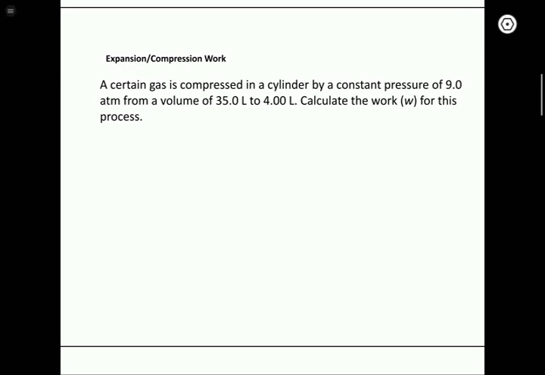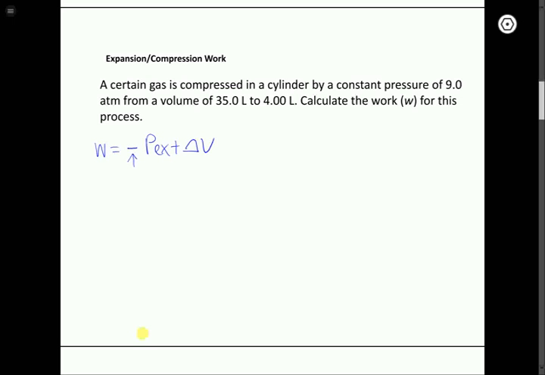Now another type of problem we saw, and we talked about this early in the week last week, is expansion compression work. So here we have a gas, and it's either going to expand against a constant external pressure or it's going to be compressed by a constant external pressure. And the equation for this is pretty simple, but we do have to remember there's a negative sign in it. So work for expansion or compression is the negative of the external pressure times the change in volume. So we need to remember this negative sign here. This is important, or else we won't get the sign correct. And many of you that got this problem wrong just picked the one with the wrong sign. You had the magnitude correct, but the sign was wrong.